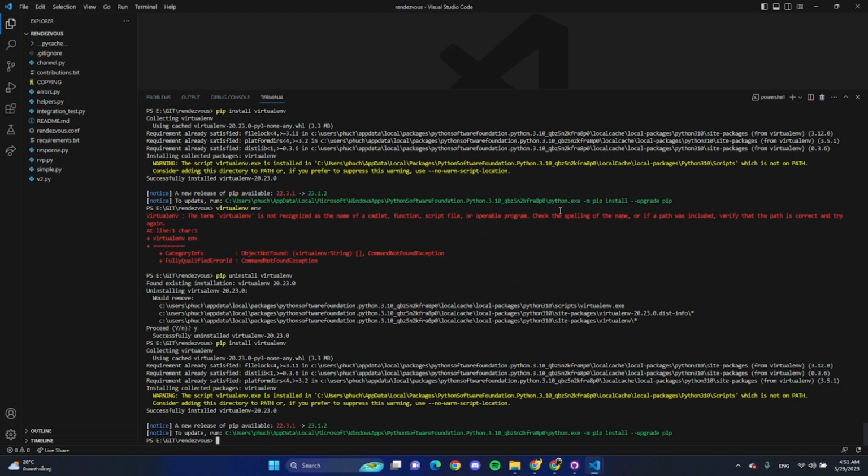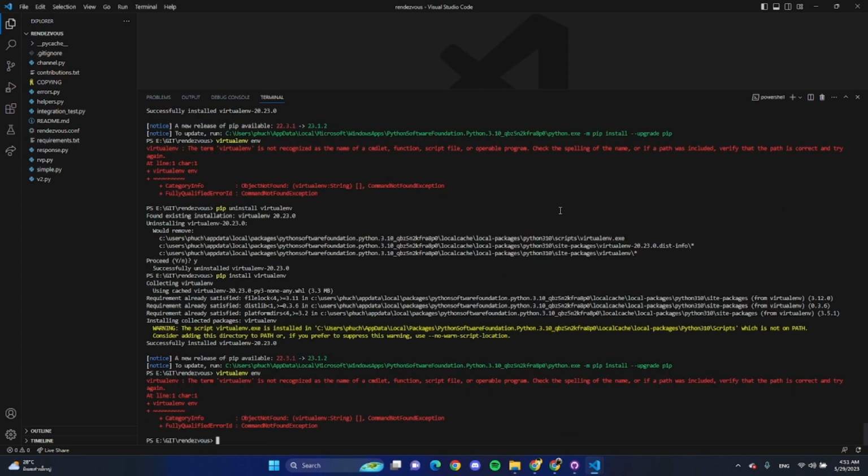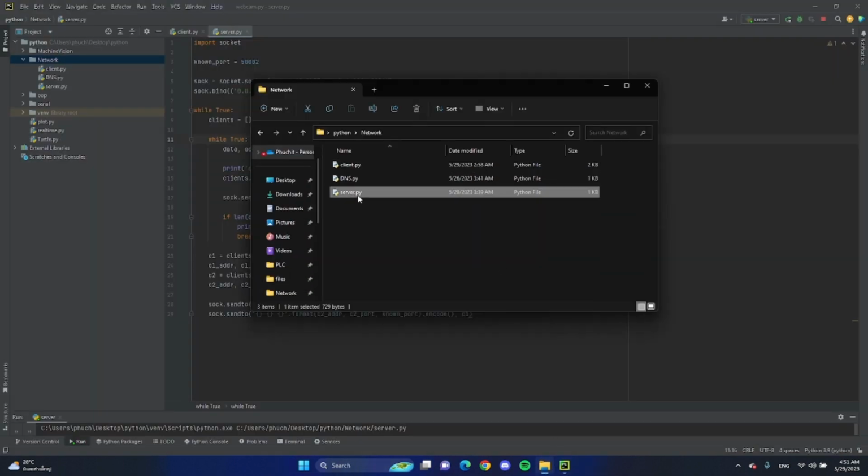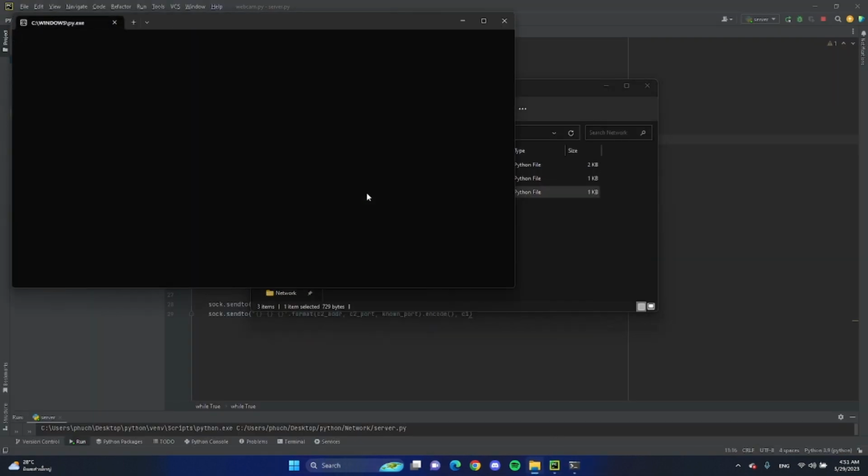I already uninstalled it, installed it, and tried to use it. It still gets some error, then it's just like coming and gone. It shows nothing.